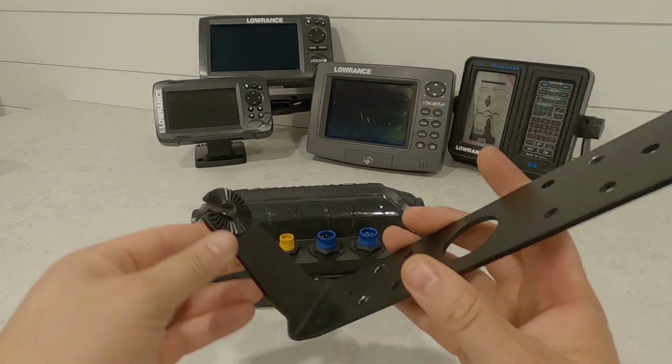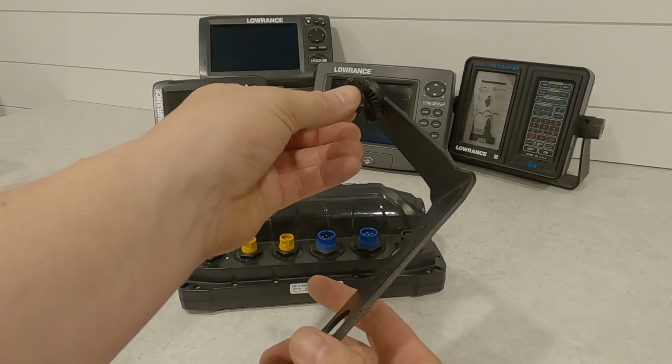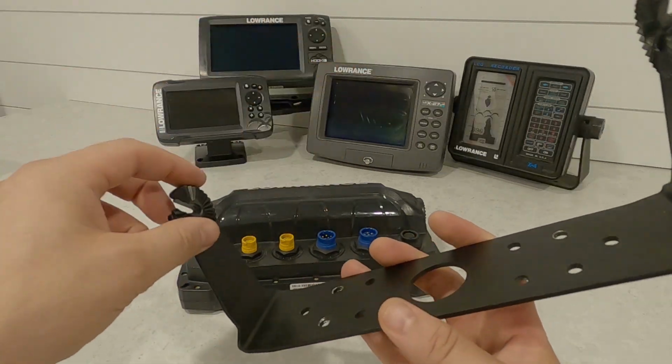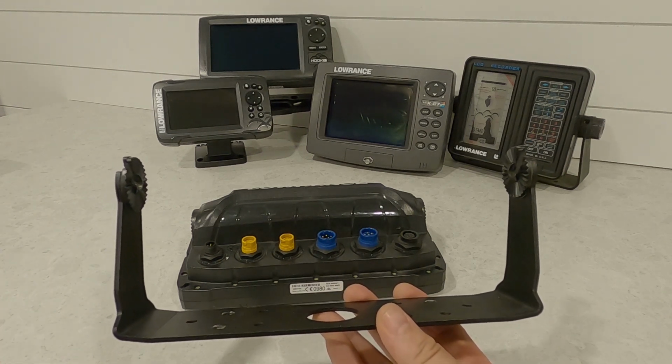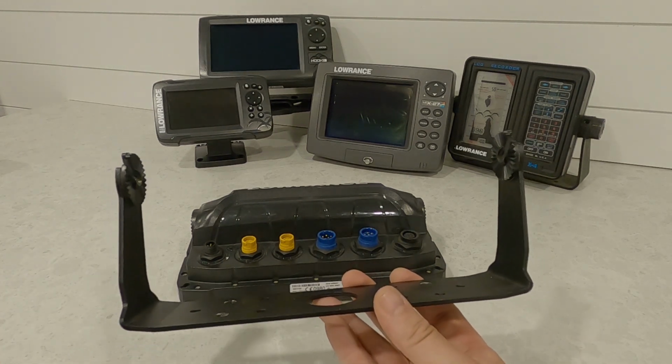Now, speaking of the gimbal bracket, you want to make sure that these plastic inserts with the teeth are not missing and that everything is good on those ones as well. Now, this seems like, well, why can't I just buy another gimbal bracket? Well, maybe there's parts not available any longer for your unit.